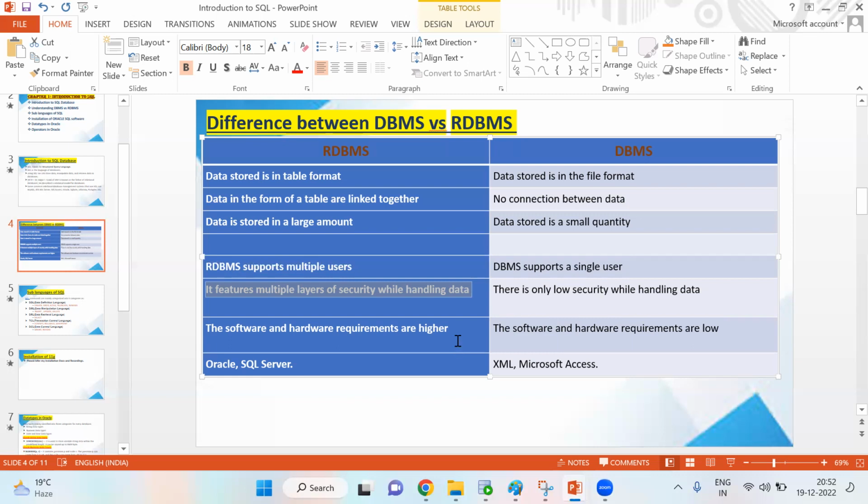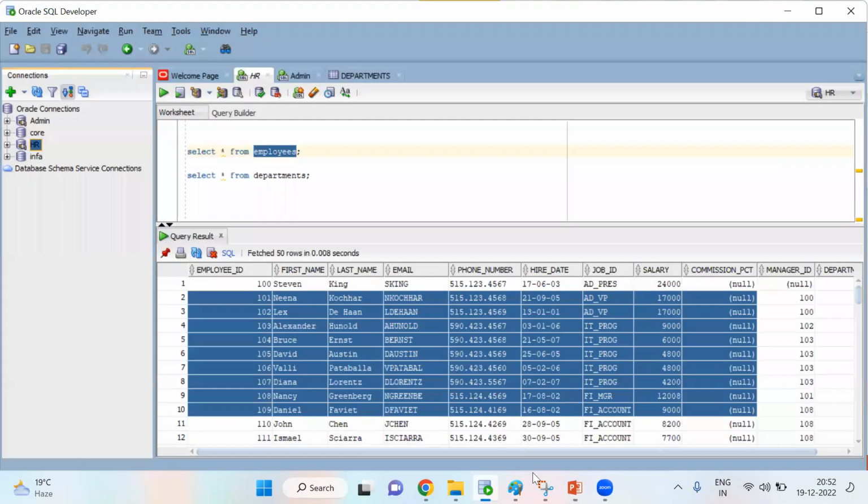In RDBMS, the software and hardware requirements are higher. Whereas in DBMS, your software and hardware requirements are low. If you want to install this software, some 5, 6, 7 GB should be there, and a minimum of 2 GB or 4 GB RAM, and speed should be good.